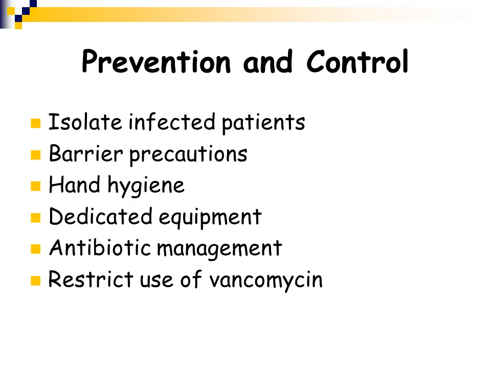So for prevention and control, you want to isolate your patients that are infected with these highly resistant strains. Healthcare workers need to use barrier precautions when working with these individuals. Proper hand hygiene, changing gloves in between patients, washing your hands all the time, using dedicated equipment on these patients and making sure it's sterilized before it's used on any other patients, using appropriate antibiotic management, and restricting the use of vancomycin unless it's absolutely necessary.